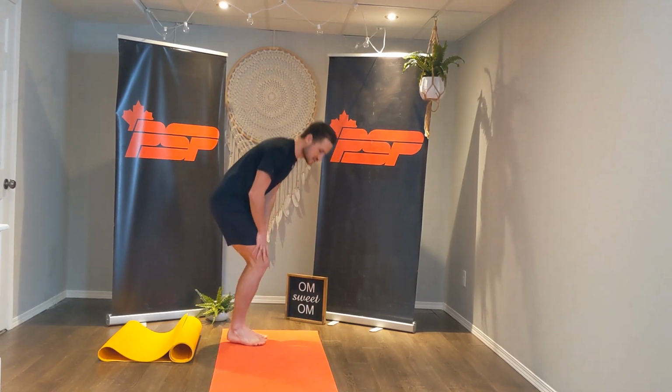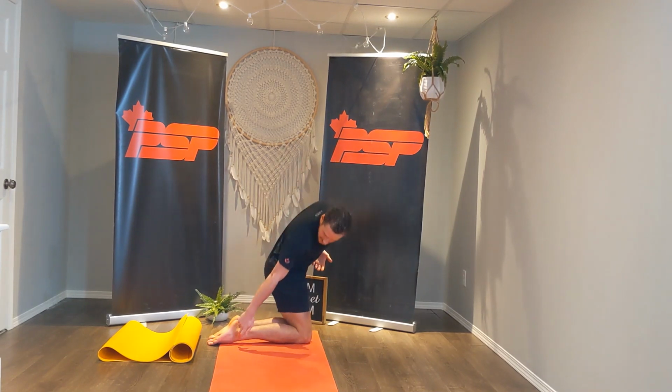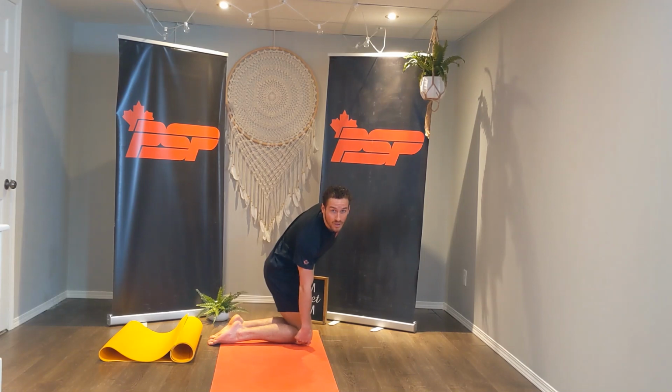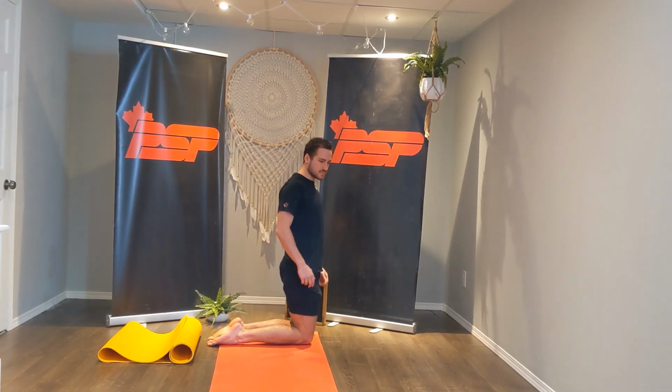The first movement that we're going to do is a passive stretch to help with our plantar flexion. Basically, we're going to come down into this position, and then we're going to sit down as far back as we can until we feel a nice good stretch down that front part of the ankles and up along the front part of our lower leg.